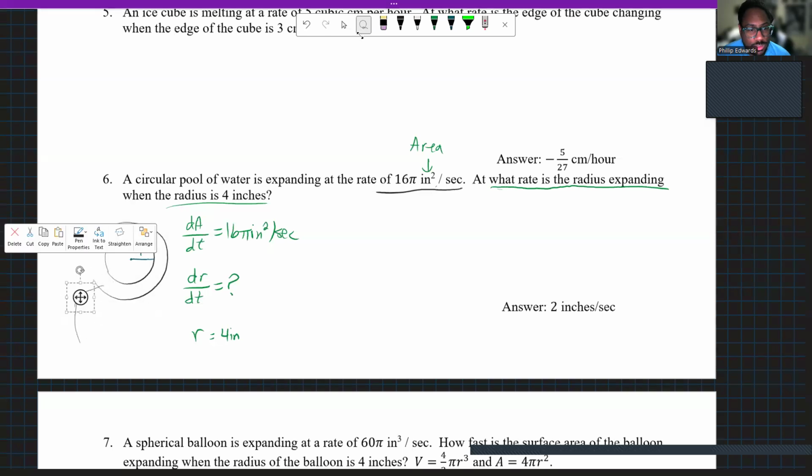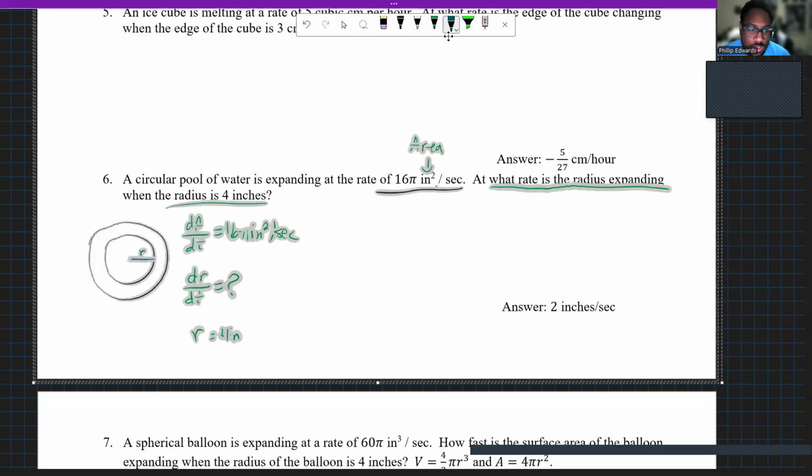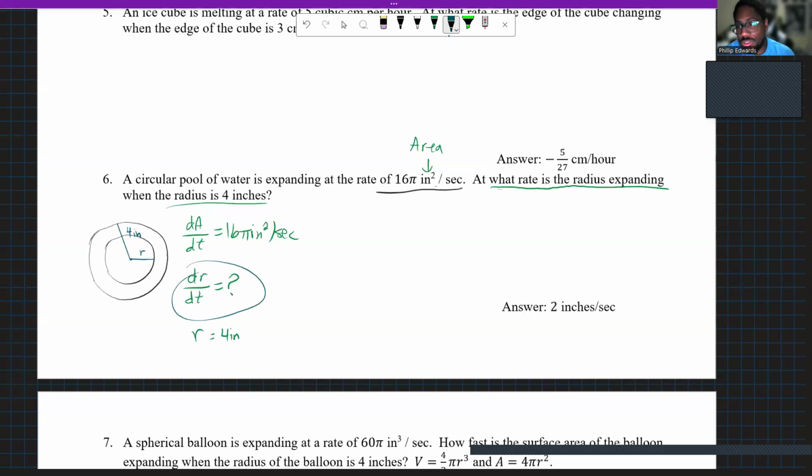Take this side along with me. There we go, just to give you a complete picture. It's a little oblong, but we do what we can. So this is going to be the point in time where my radius is exactly 4 inches. So the question here is, what is the rate of change of the radius at that point in time? As you can tell, sometimes you will not have the actual formula that you're working from.